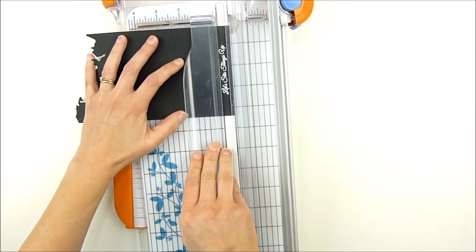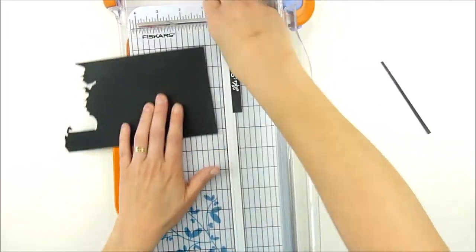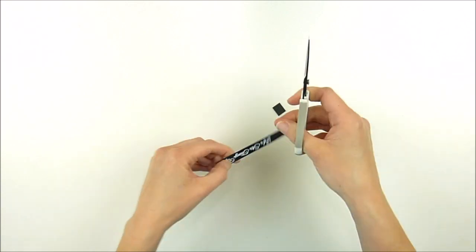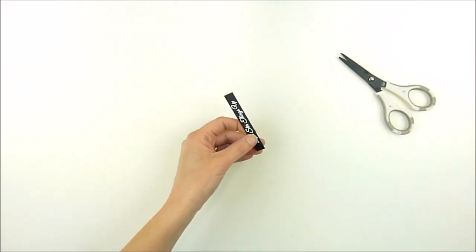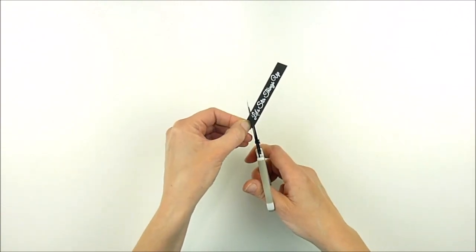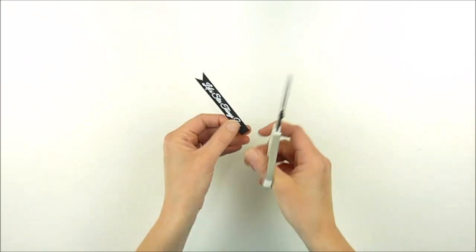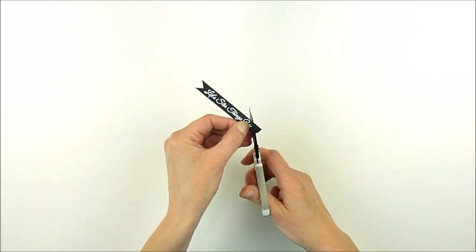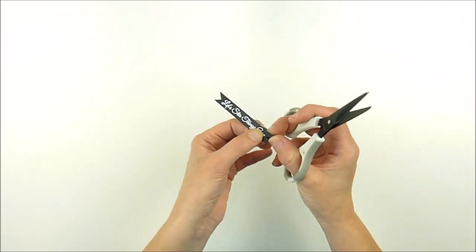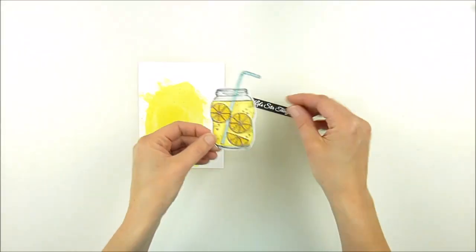And then I like to trim sentiments down into banners quite often, so I just use my paper trimmer to trim that down. And then I take my scissors on the side, trim it down to the width I want, and then I can quickly trim that into a banner. I don't know if you can see what I'm doing. I made just a straight cut in, and then I cut in from each of the corners to that center mark, and that makes the points of my banner be nice and straight without needing a die or anything. And you can custom size it to whatever you want, which works really great.